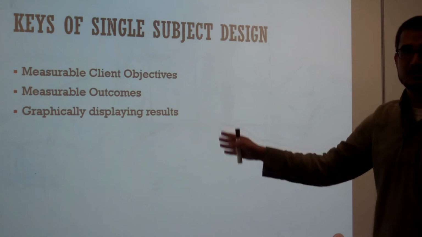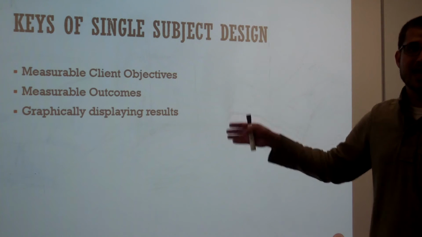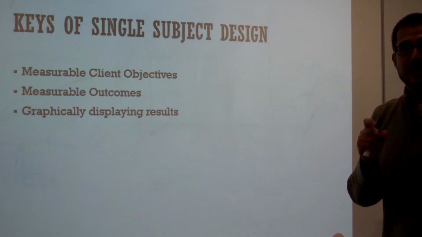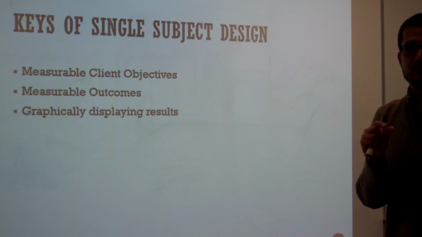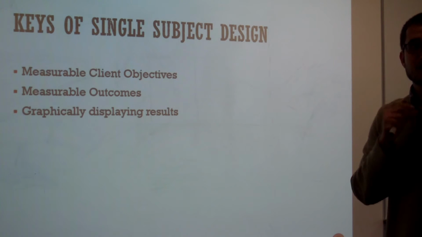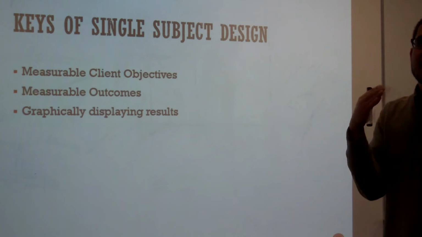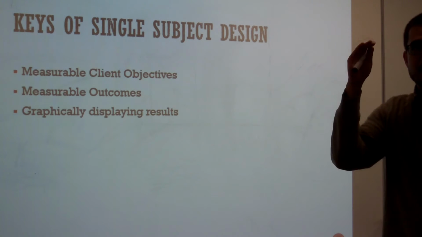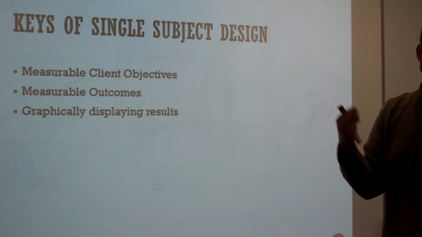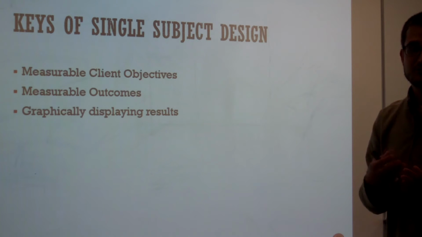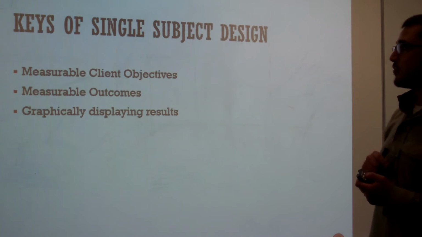So I put the stress on the y-axis, and what that shows is that you need to have a certain aspect of the behavior that is measurable. That is your goal. You need a goal where, for example, the stress will be reduced by 50%, or stress will be reduced to this level, and have an actual instrument that can measure it. That's very important.